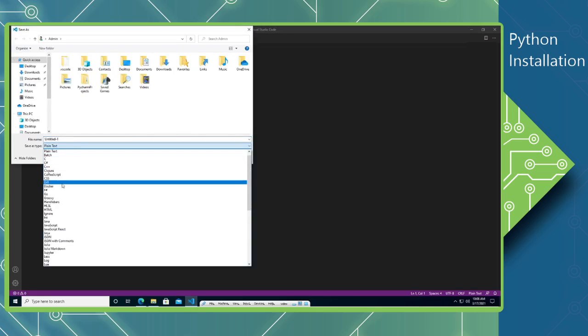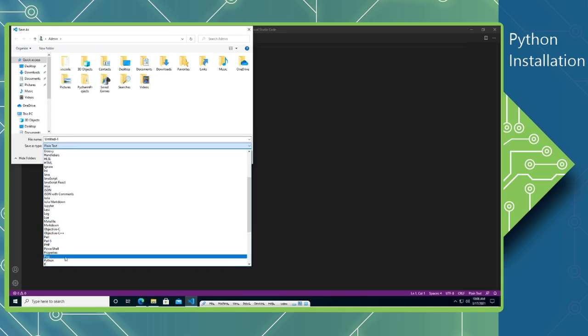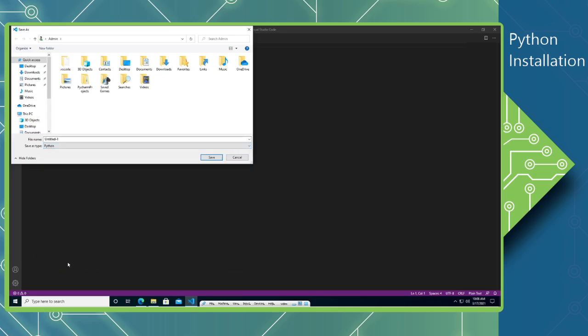Then down here under our save types, we want to make sure that we choose Python from this list. And then we can give this whatever file name we want. So this is going to be our hello world. And by choosing Python as the save type, we'll add that .py extension.